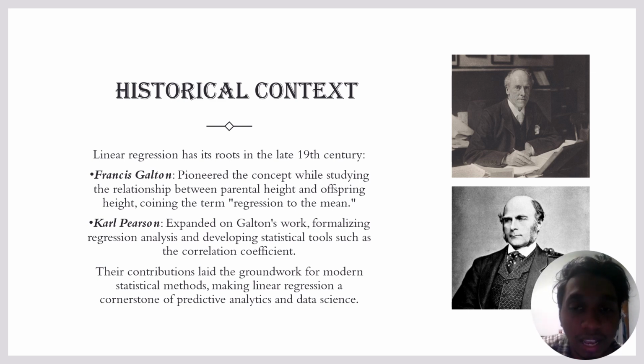Linear regression has a fantastic history. It began in the late 19th century with Francis Galton, who studied the relationship between parents and children's height. He coined the term regression to the mean. Karl Pearson, another pioneer, formalized the method and introduced the correlation coefficient. Without their groundbreaking work, modern predictive analytics wouldn't exist. Fun fact, did you know that regression is now one of the most used techniques in machine learning? It's amazing how a method from over 100 years ago remains so relevant today.